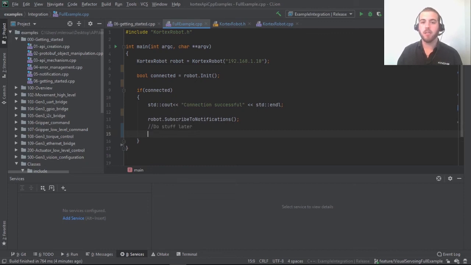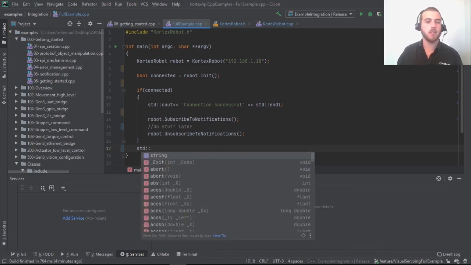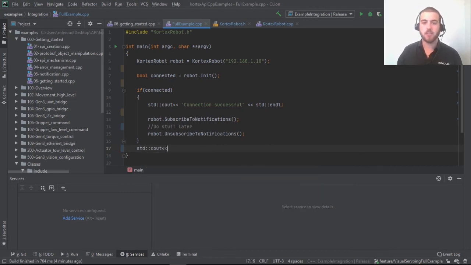Finally, I can unsubscribe to notifications, and we're done. We can give ourselves just a hint here telling us that this is the end of the example. And that's it. We don't have to call the destructor of our object because as the main script finishes, it will call the destructor by itself.